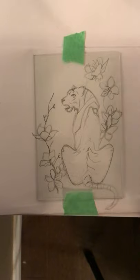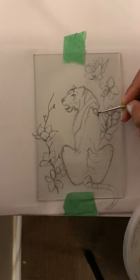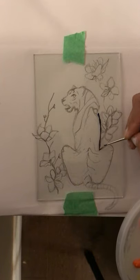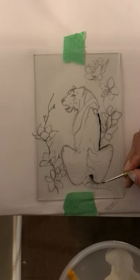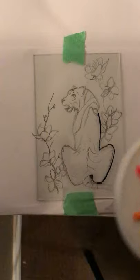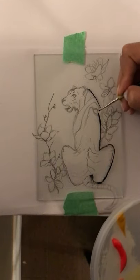So for my first step, I'm going to put down a little bit of black. I want to create an outline for myself. It's going to be quite important with this. It's always important, but it's going to be very important with this because we're working on glass and we're not always going to have the safety, I guess, of this stencil. So I'm just trying to get the general outline going here of what my picture is. You will notice painting on glass is very different. It's very smooth and glidey, if that's a word.